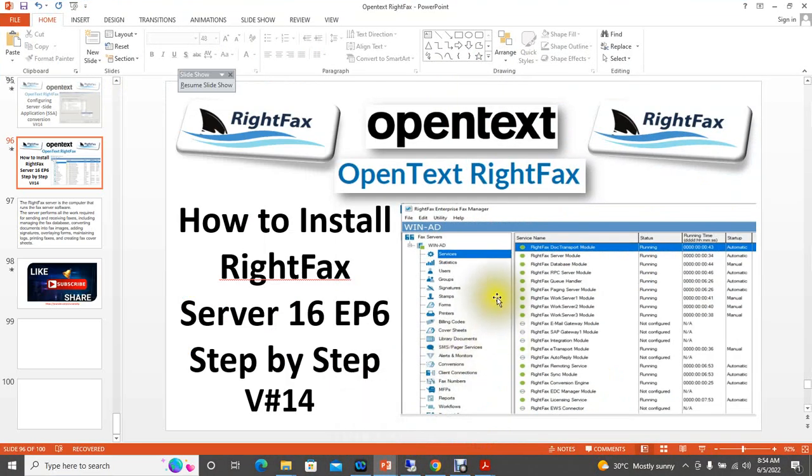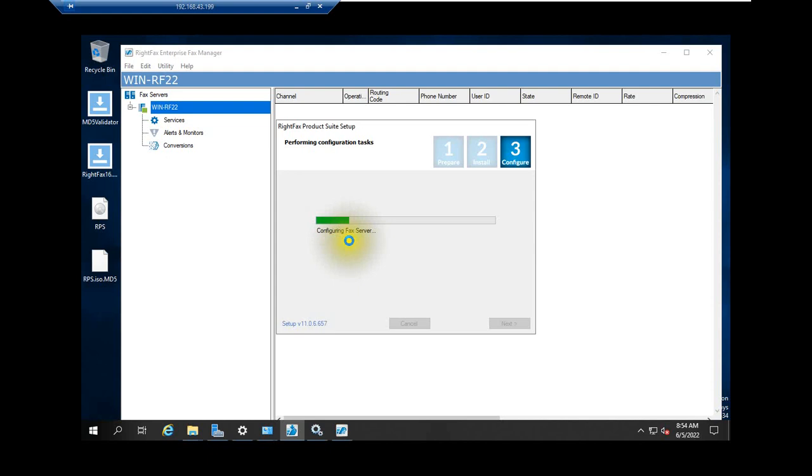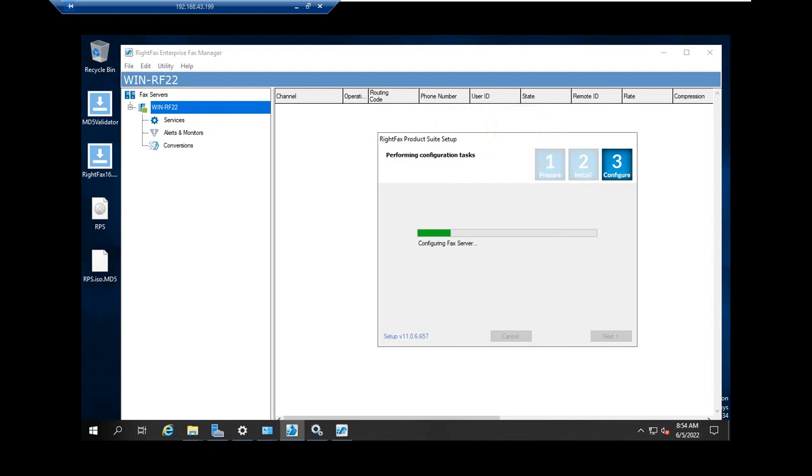This one, you can see this one, it should come like this, green and all. So for that we have to wait because this installation is still going on. It is configuring the RightFax server. So you can see here now things are coming. Okay, you can see it will add here. So I'm just keeping this aside so that you can see whether I'm joking or I am giving you correct information. Configuring RightFax server or configuring fax server.